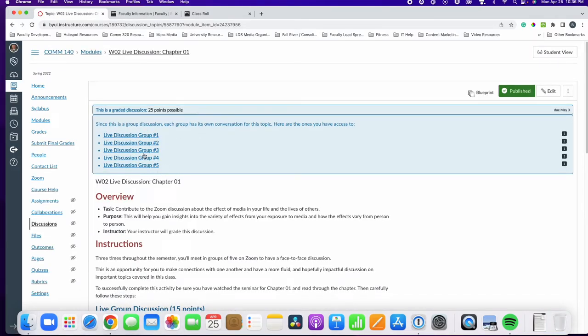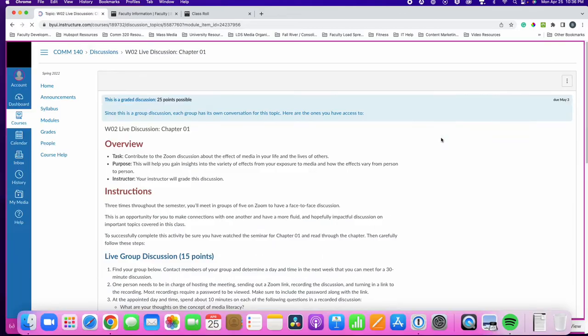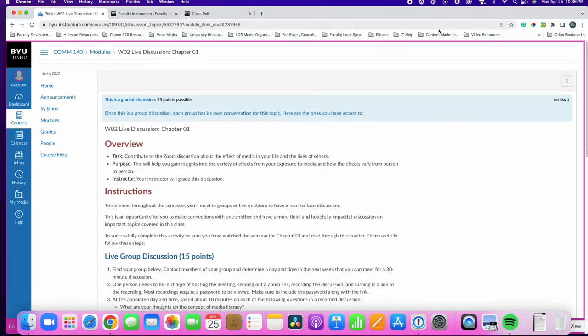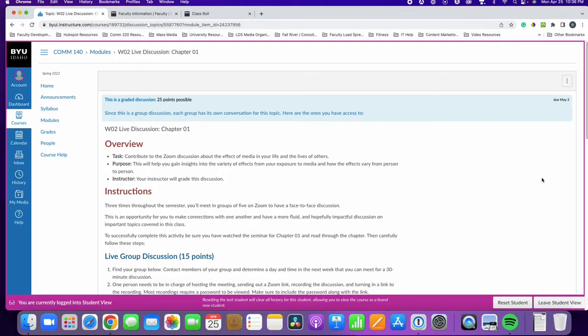Now, I'm looking at it from the teacher view. When you go to it, you'll see one group, whichever group you are assigned: 1, 2, 3, 4, or 5. So let's pull it up. In fact, if I go to student view, I'm not assigned into any groups. So you'll see I don't have any groups there. So that doesn't work out so well. So that's good to make sure that you see which group you're in. Okay, so let me go back there and let me leave the student view.